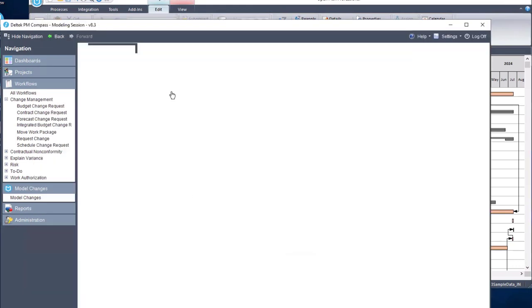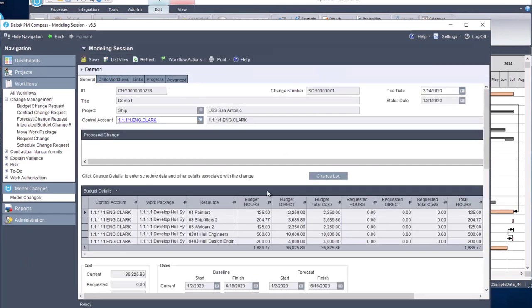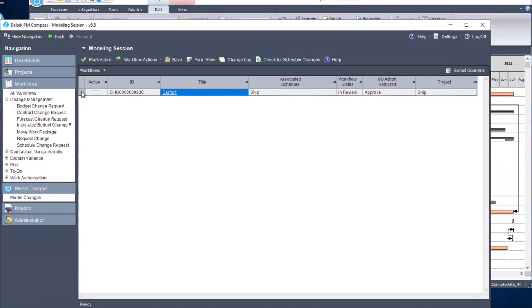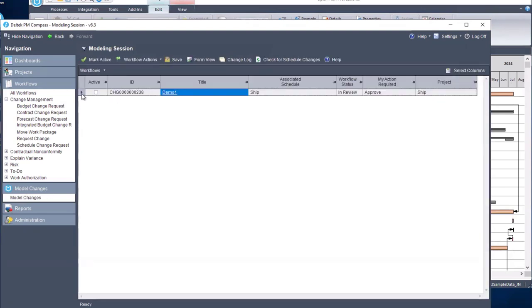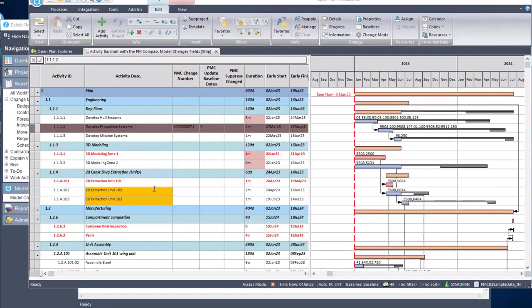If I go back to my form view, oh, wait a minute. Can I get back to my form view right here to go in and edit steps, or do I need a new workflow at that point? I want to get back to my form view. You can't get to change details. You would just mark it active and edit in the schedule. So that's what I could just edit. If we just do that, we're already loaded in and we mark it active.